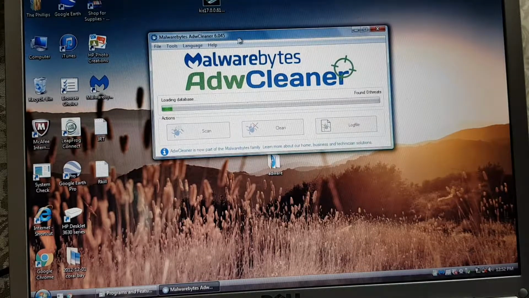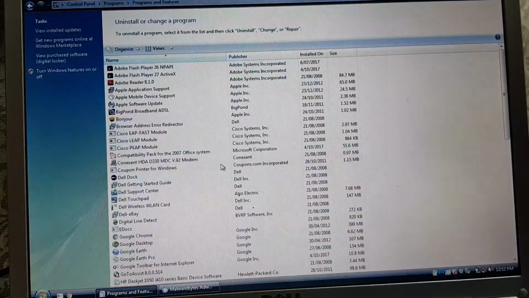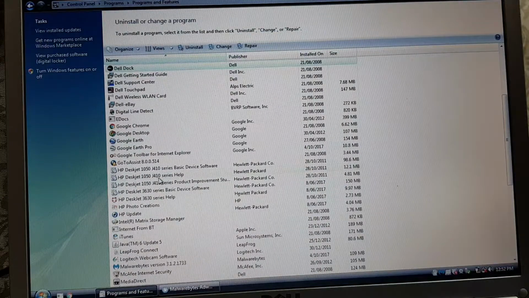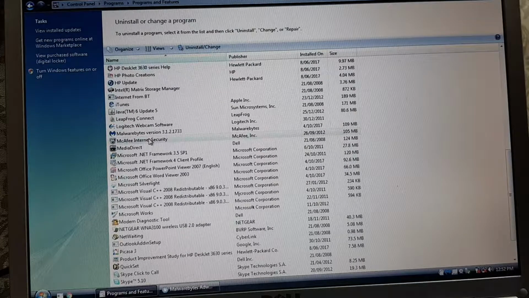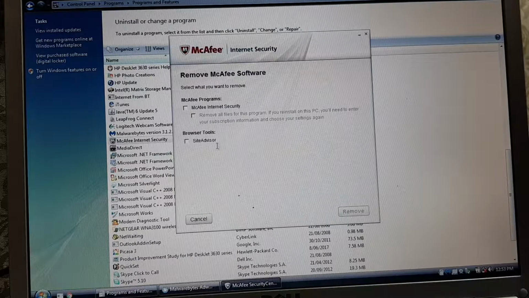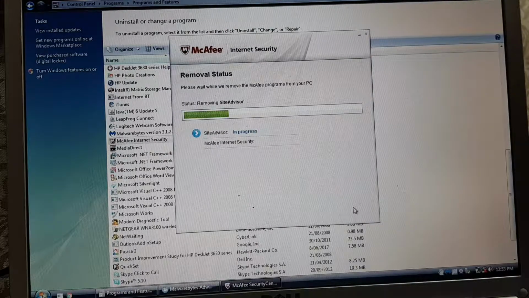To get in a safe mode, you need to restart your PC. We're gonna close this one as well, because we ran this once, so there's no point to run it again. In here, I got rid of the McAfee, because we didn't have the full version of it, and there's no point in having it, which is just a waste of space and memory. So it was a good idea to get rid of it. Again, you can see it's here, it's coming again and again. So let's remove it. Okay, that will take time, so we'll leave that one.